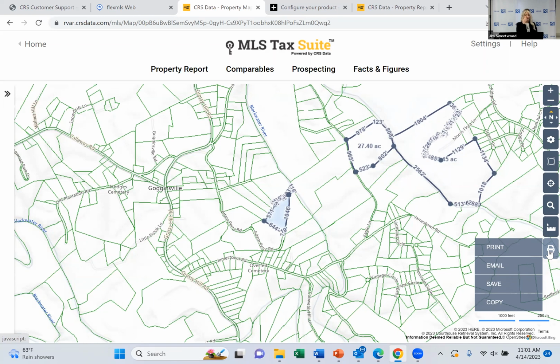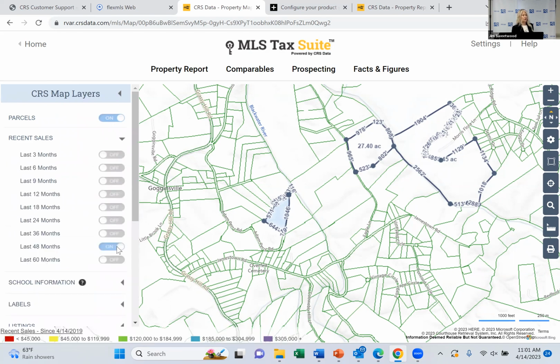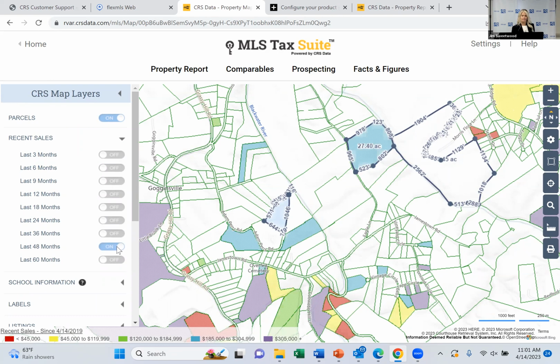As we finish up today or this session, we want to know that we can put more things on the map. The small arrows pointing back to the center of the screen give you that option. Things like recent sales in the last 48 months, play with it. The legend across the bottom tells you, and I love the look on your face when I turn something on and you go, wow, where'd that come from? Where was I getting that information before? It's right here. Turn a layer on, have the system speak to you.